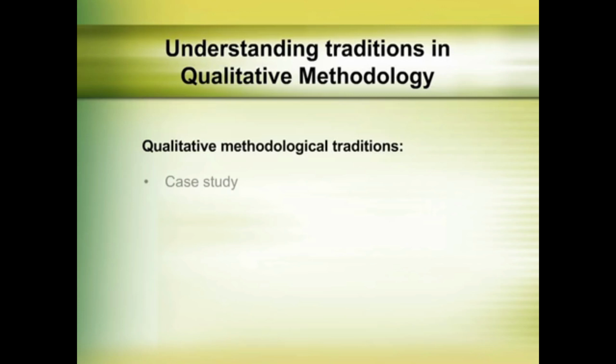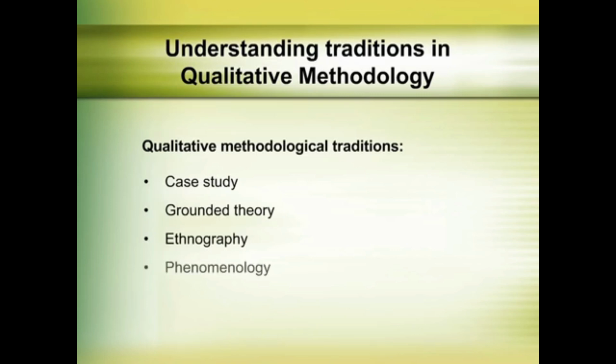Case studies explore a program, an event, an activity, a process, or one or more individuals in depth. Grounded theory derives a general abstract theory of a process, action, or interaction grounded in the views of participants. Ethnography studies an intact cultural group in a natural setting over a prolonged period of time. Phenomenology identifies the essence of human experiences. Narrative approaches study the stories that individuals provide about their lives and experiences.